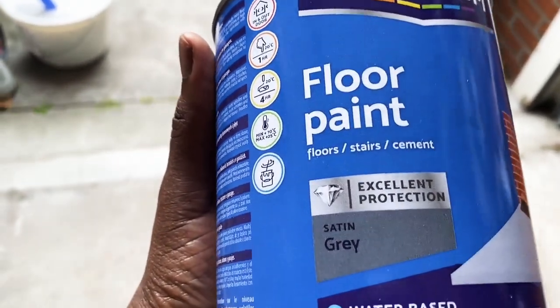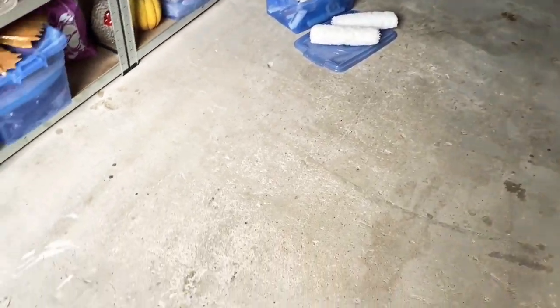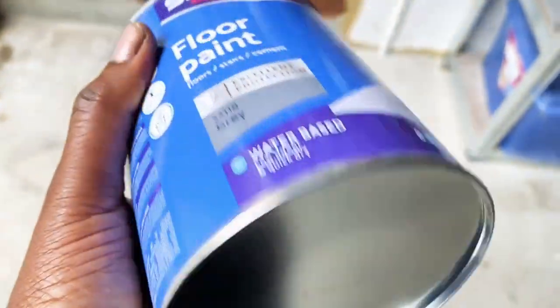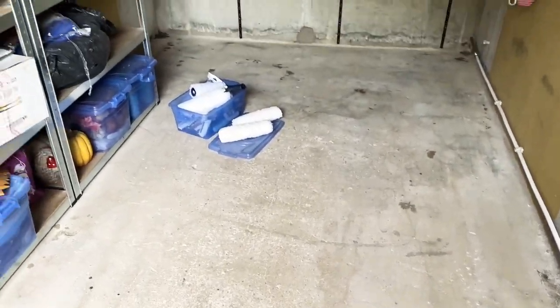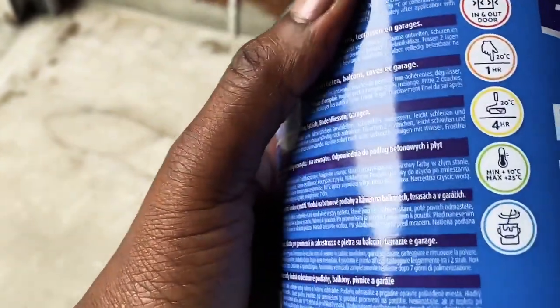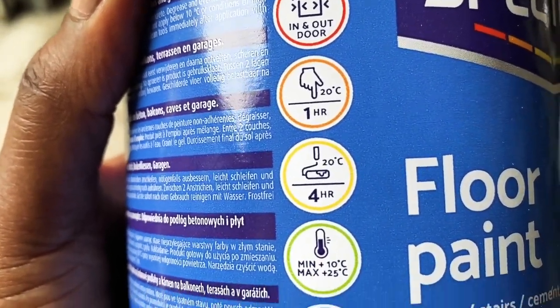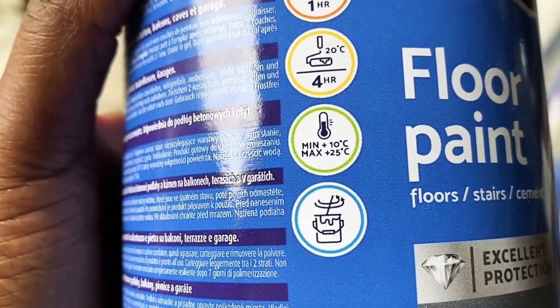It is a floor paint, as you can see, and it is in the gray color. So it is going to be, I think, darker in here because the floor is kind of light. But anyway, it is water-based, and I'm not using this heavy duty except for rolling in my motorcycle and rolling it out, so I think it should be enough. It said on here that it's for in and out. After an hour you can touch it at 20 degrees Celsius, and after 4 hours you can repaint it, and you have to use it at a minimum of 10 Celsius. I don't know about that.